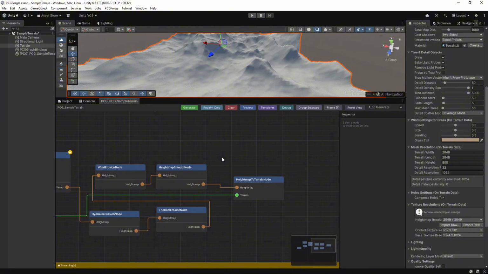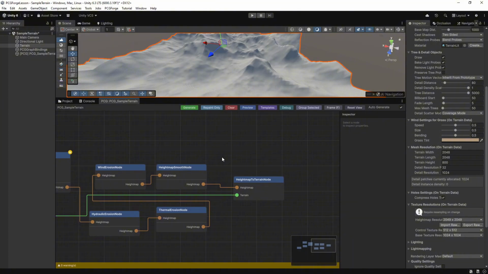Take a look at the edges of the terrain. Because all of the erosion simulations operate across the entire height map, the borders can end up with sharp, artificial cutoffs. The terrain starts to look as if it has been clipped by a rectangular box, which is not something you'd normally see in a natural landscape. Today, we're going to fix that.